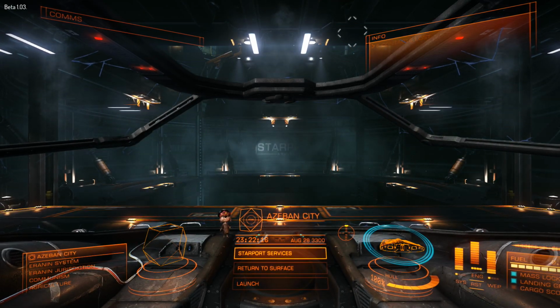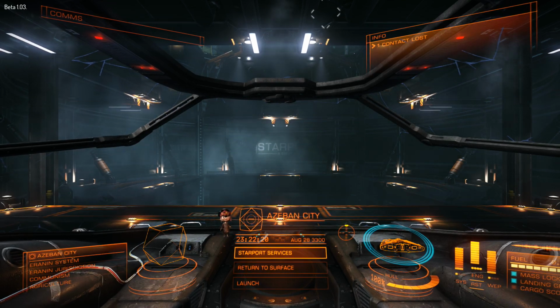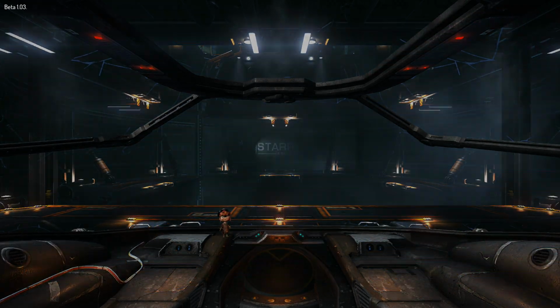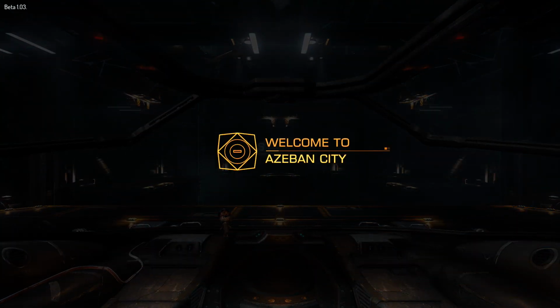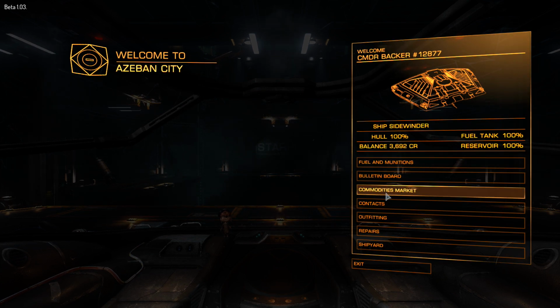This is going to be a trade guide, or how to trade. As you can see, I'm in Azban City right here. I'm docked. I'm just going to go into support or starport services. Let's get this underway. I like to keep my guides kind of short because they're supposed to be quick, so you can learn what you need to learn and get out of there.